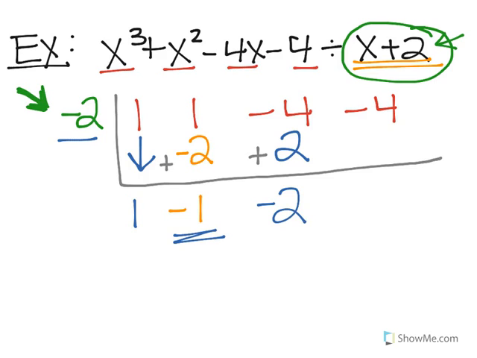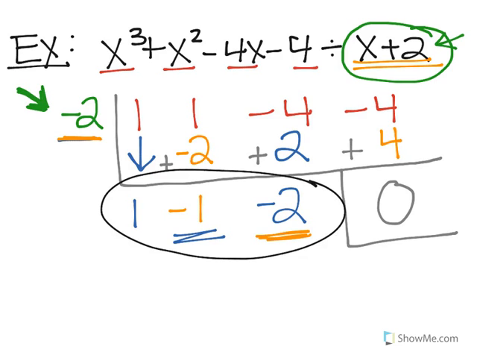We keep doing this process, so the last thing we have to do is negative 2 times this negative 2, which is positive 4. You write it there, and we add down. Now, this last value right here is always our remainder, so that's how we separate it. So, this is it. Now, how do we go from this to telling me what my quotient is? My quotient is my answer. How do I go from these values right here and tell what my quotient is?